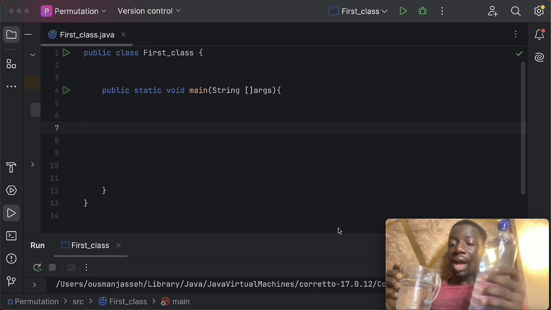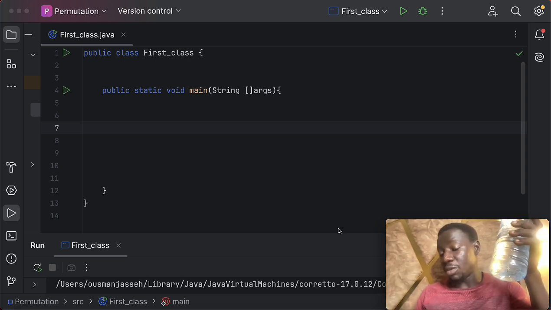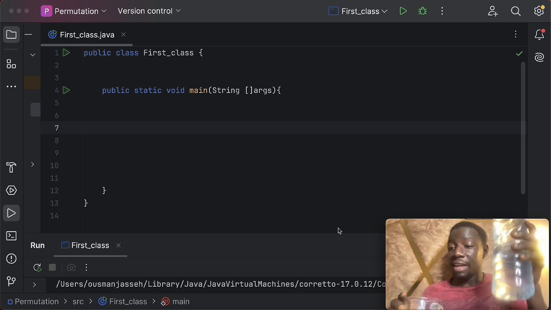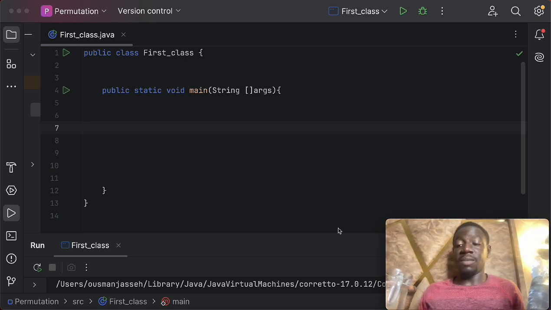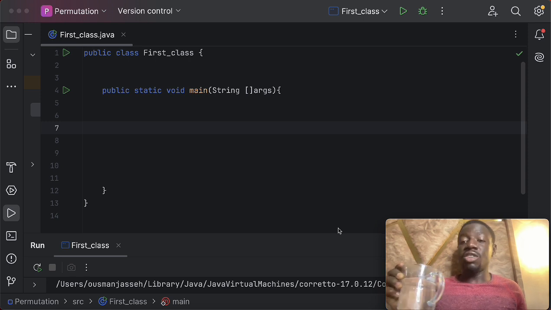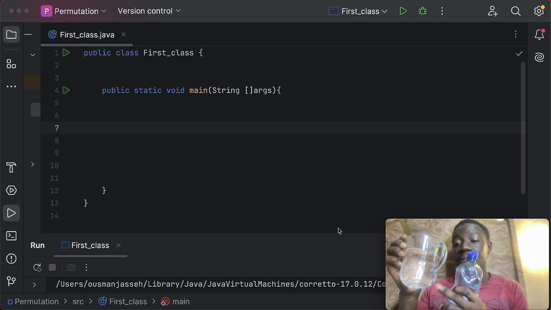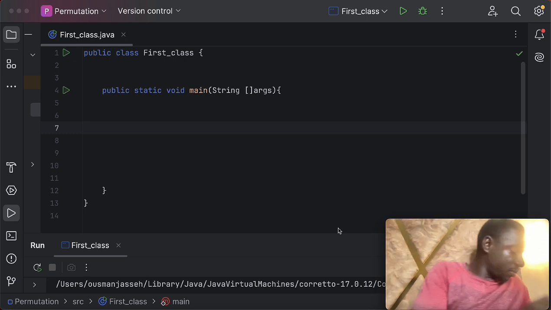Are you getting this? I can just put it here rather than put it in this bottle, because this bottle is 1.5 liter and this one is maybe around 0.5 liter. So it's a waste of space if I choose this bottle to contain the same volume which this cup can contain, right? So that's what it means.